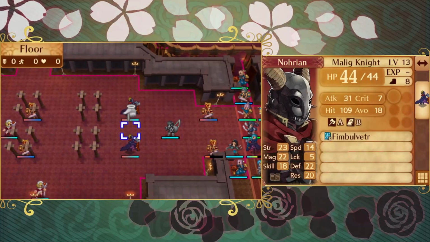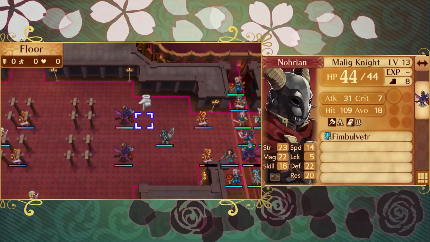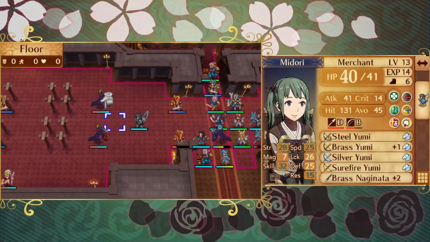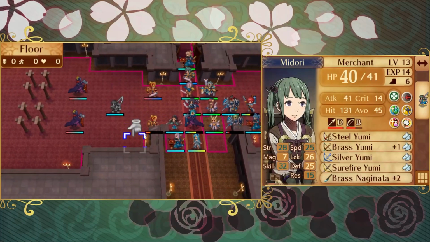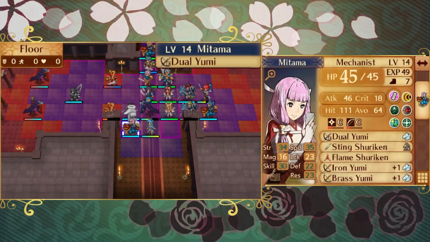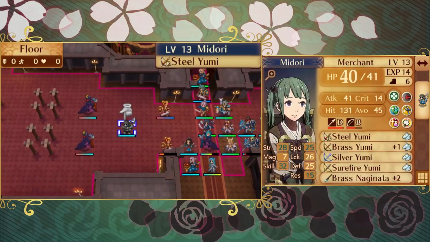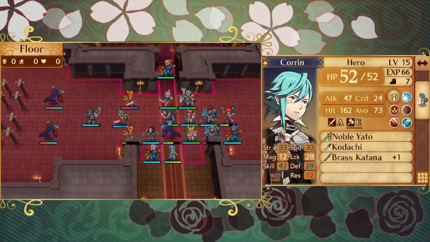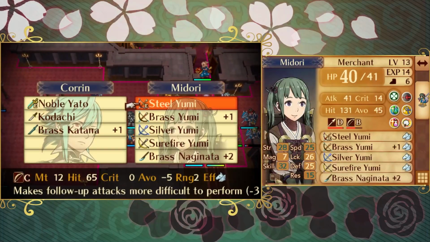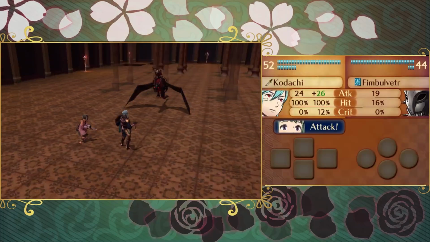The other two units that'll kill the Malags are Corrin and Mitama. The order in which they do this is slightly important because we need to make sure that Midori is holding the correct weapon for enemy phase. The important thing to consider when looking at my Corrin and my Mitama is that one of them can use two ranged weapons that can double, and the other one can't. Since Corrin has to use the Kodachi, he needs to use Midori's dual strike to reach the damage needed to kill. I want Midori to be holding a brass Yumi for enemy phase, however, so that means Corrin should go first to use her dual strike with a stronger weapon before the switch.